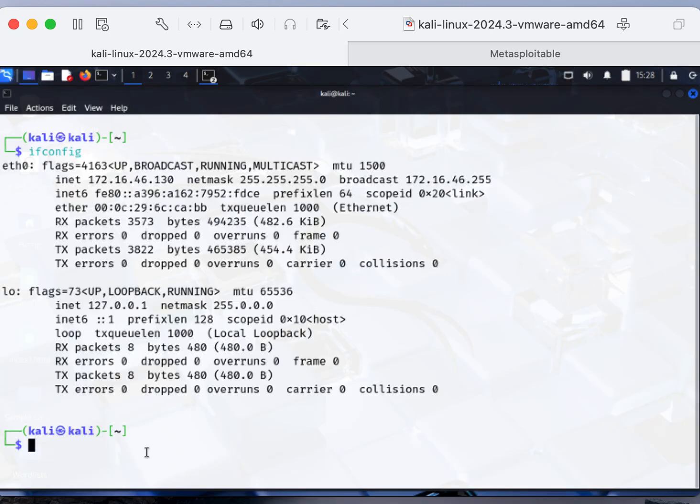To confirm that, we are going to use nmap to verify whether such open ports exist. I will specify -p, which is related to the port, 139, and I will also verify 445. And I'm going to put the IP address of my Metasploitable, which was 172.16.46.141.